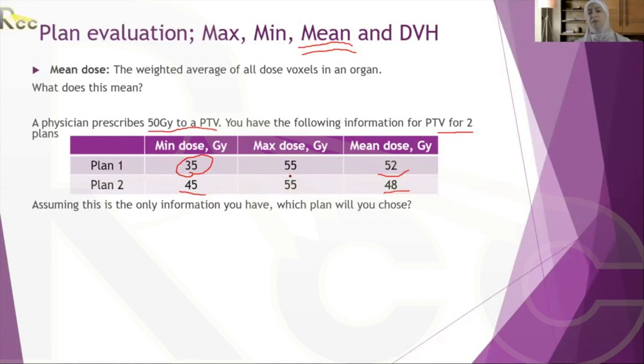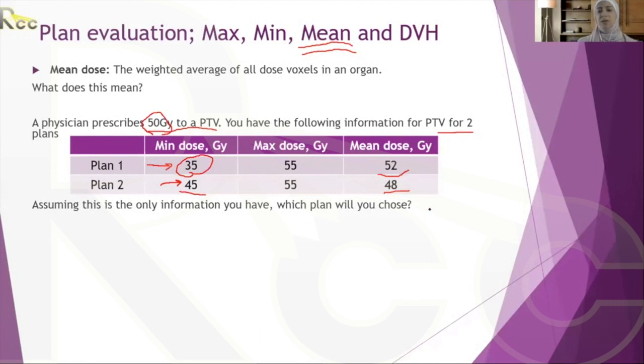And the question is, they all look similar. Isodose distribution is more or less also similar. And the DVH shows slight differences when you look at the DVH and you read the DVH data. And then the question becomes, so which plan should I choose? One person might say, well, this plan has a minimum dose of 45 gray, and this plan has a minimum dose of 35 gray. So I'll choose plan two. It makes sense, right? Plan two has 10 gray higher in minimum dose. And remember, my prescription is 50 gray.